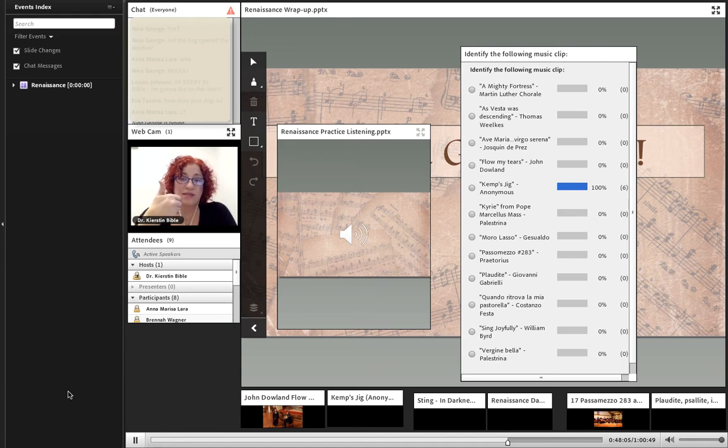And of course, I also take the time between the music clips to remind them of certain key points, such as this piece is a lute song versus a lute solo, and I give them some study tips. So I hope you enjoyed learning how to use this tool in an unusual way. As I work on designing new learning experiences, I like to explore the technology and make it work for me, sometimes in ways it wasn't originally intended.